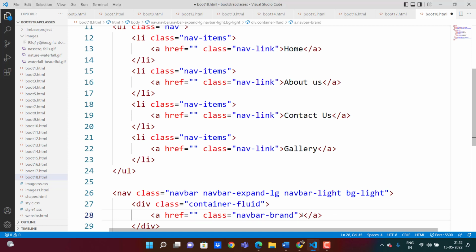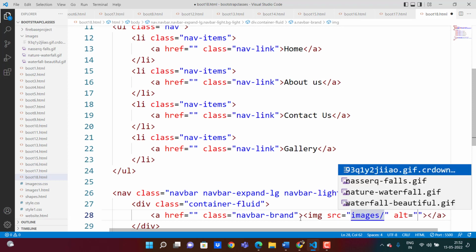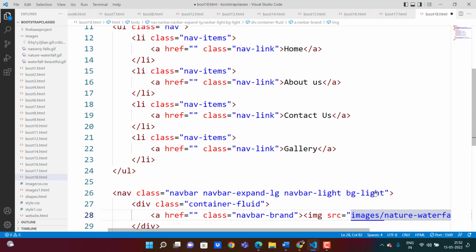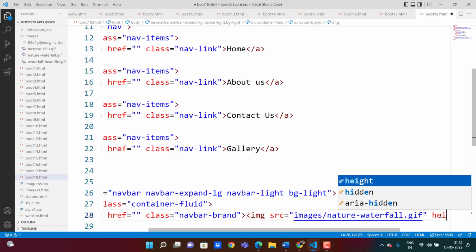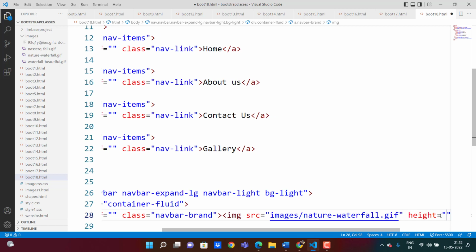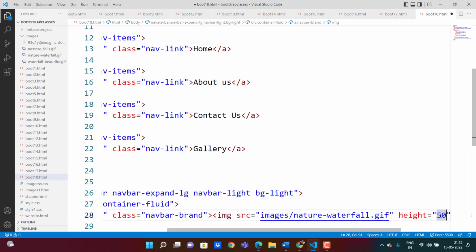So here image I am using, and the same image we will take, that is images, and here the height, we'll change the height. Because this picture's height is very large, we are going to change the height to 50.